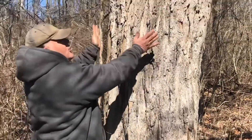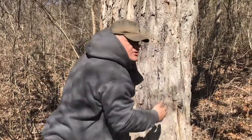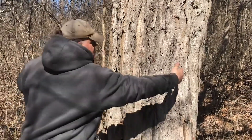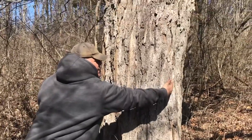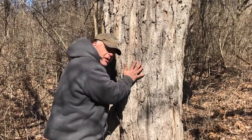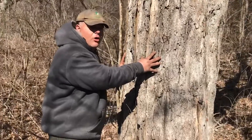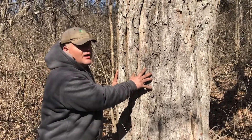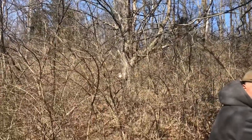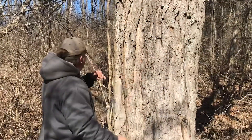This tree is all tapped out — we can't do this tree anymore until the growth moves a good foot away to start tapping a fresh new spot. A lot of people say just go to the other side, but the dark side of the tree facing away from the sun limits how much usable tapping space there is. We've tapped out that spot. This old mother will be left alone probably for the next 10 to 15 years. But we have a lot of other trees — there's one back in the woods with two taps that probably hasn't been tapped in a hundred years.